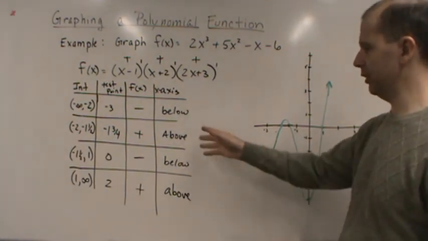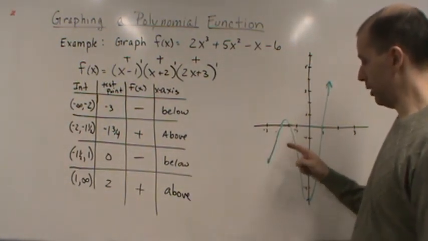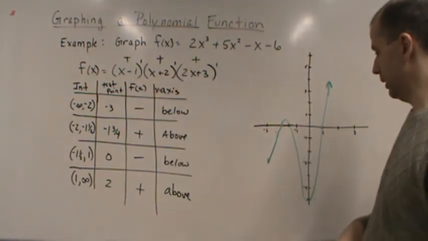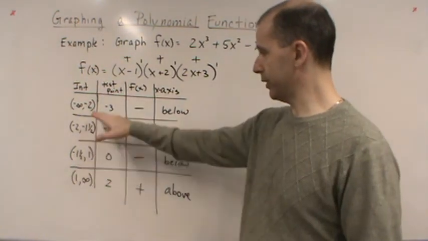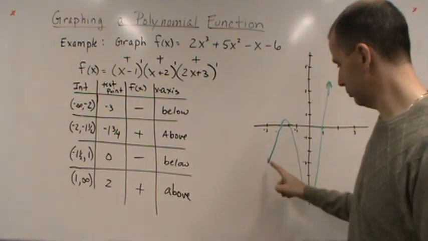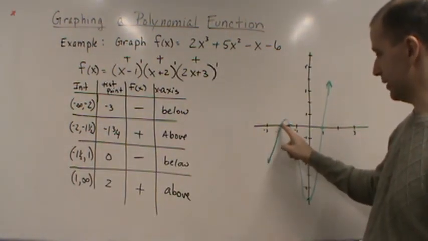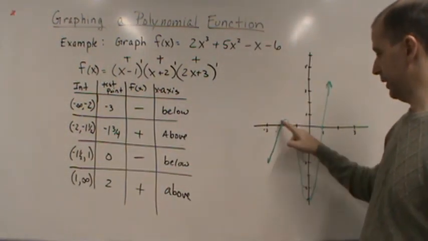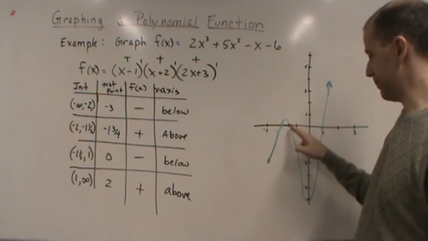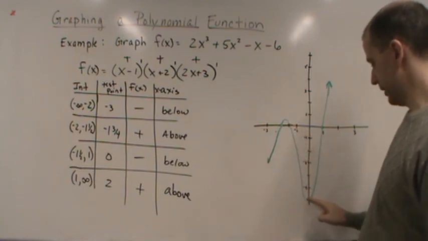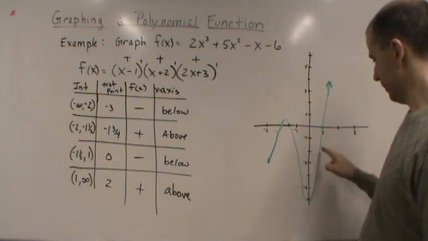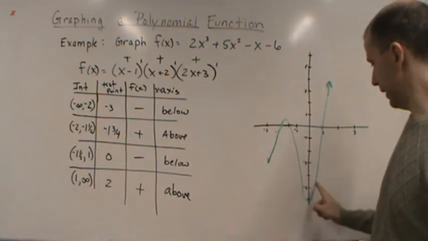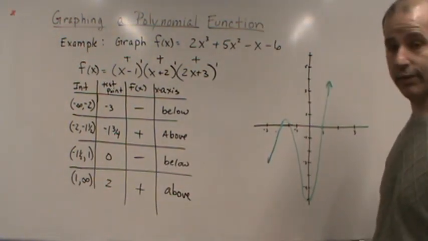So you could use the table to help you graph this as well, because we knew it's going to cross at each one of these 3 points. And now that we know with the interval, it's going to be below the x-axis on this interval. Then it's going to cross. Then it's going to be above the x-axis for the second interval from this point to this point. And so it has to turn, because after that point it goes back below. And then it turns, let's say over here, and it has to come back up because at 1 it goes positive again and stays positive for the rest of the graph.